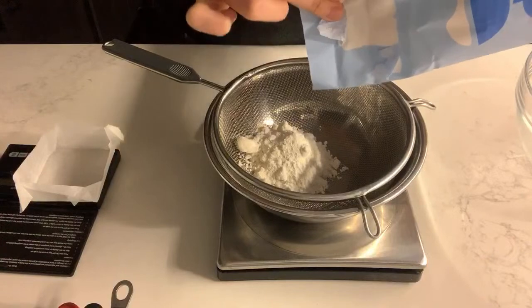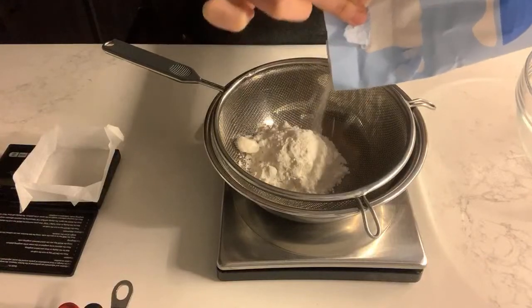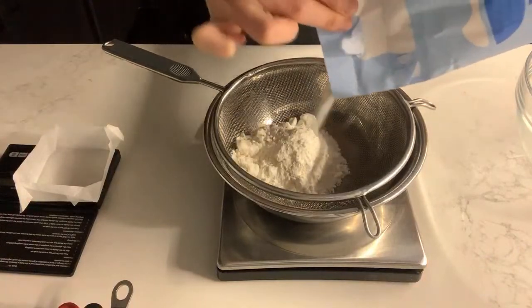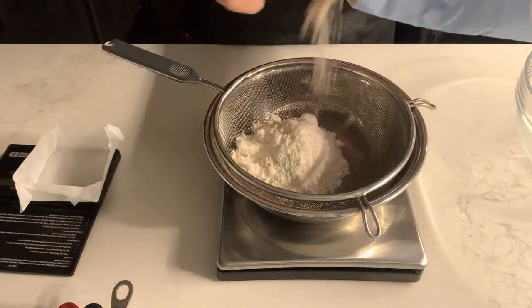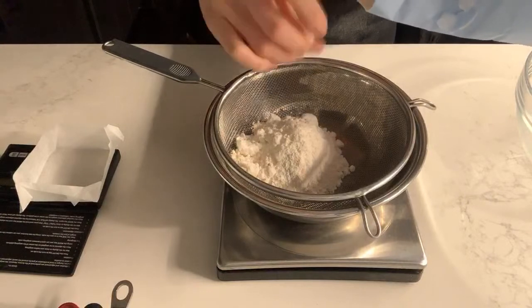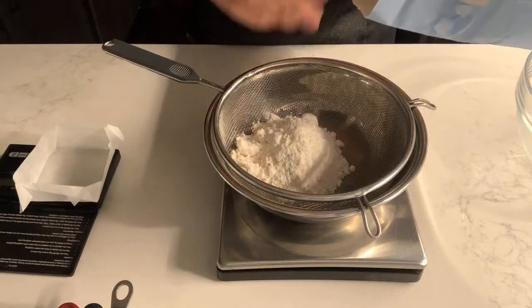Can you pipe the Madeleines into a flower shape? I haven't actually tried it, but you would have to pipe it into a mold that has a flower shape. If not, it won't hold its shape because the batter is quite soft.